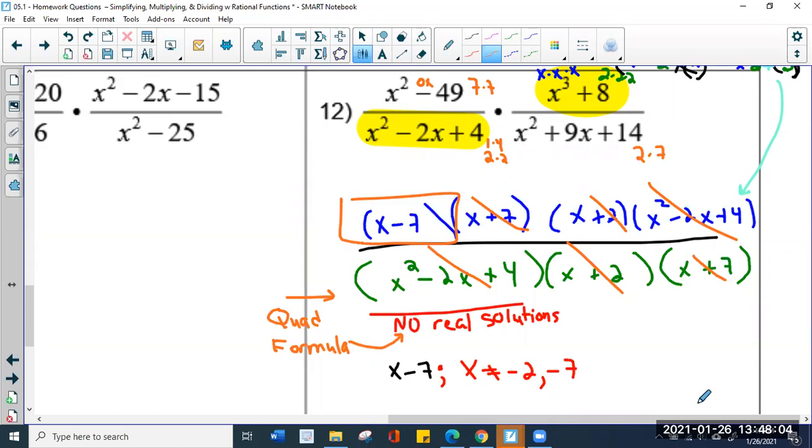Domain restrictions are only real numbers, right? How can something that's not real create a problem in the real solution set? It doesn't. So you actually get to ignore that. Basically, it just crosses out and it's out of your hair. Problem solved. Everything's good. Okay, hopefully that makes sense. So my only domain restrictions come from here and here, but not this. This produces nothing that's real.